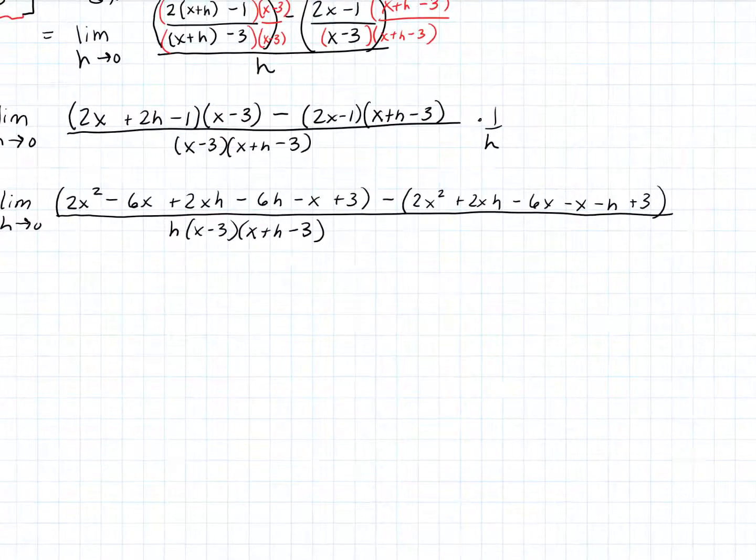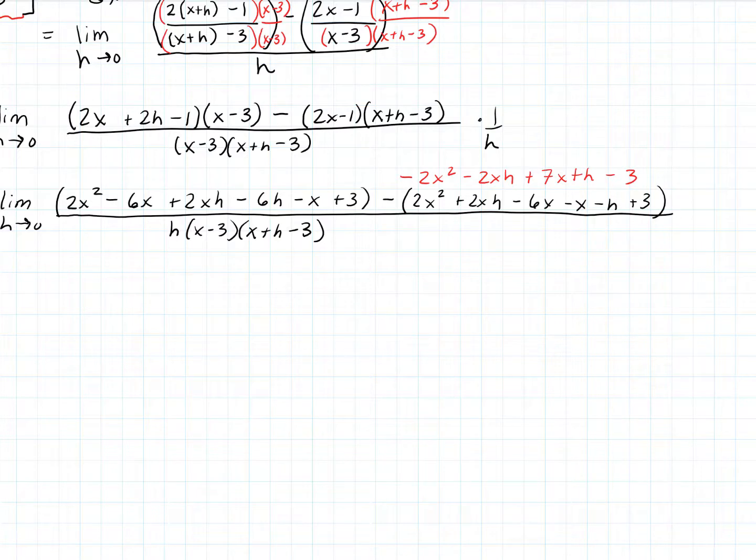Okay, then in the numerator here, there's a little bit of simplification, and I'm going to distribute the negative. So this is minus 2x squared minus 2xh. This becomes a minus 7 here, so we end up with a positive 7x there, because it was a minus 7, and then distribute the negative, plus h minus 3. Okay, all of that said, now I can get some canceling.